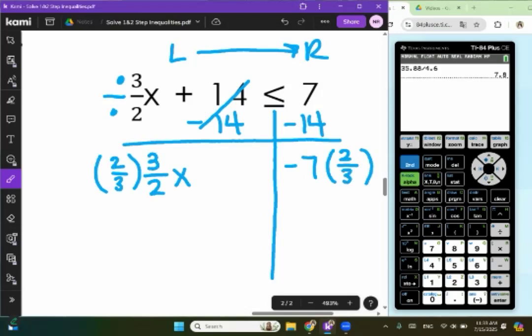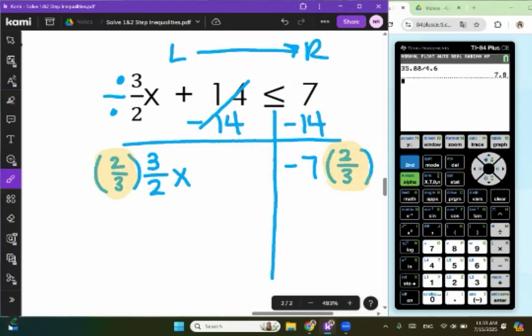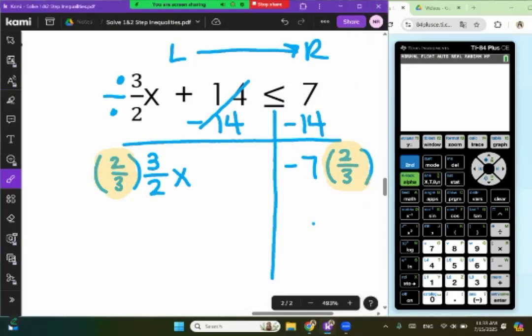We are multiplying, so once again, be on high alert. This is a question that typically comes up. Students ask, well, the 7 is negative, so should we be flipping the symbol? The answer to that is actually no. You always want to focus on the number that is moving across. Since the number that is moving across is 2/3 and 2/3 is positive, you still don't flip. It doesn't matter that the number that is already on the other side is negative. Okay, so this one we're not going to flip.